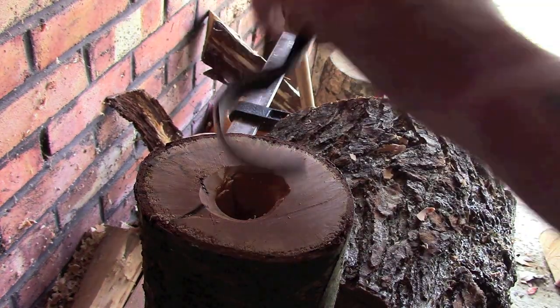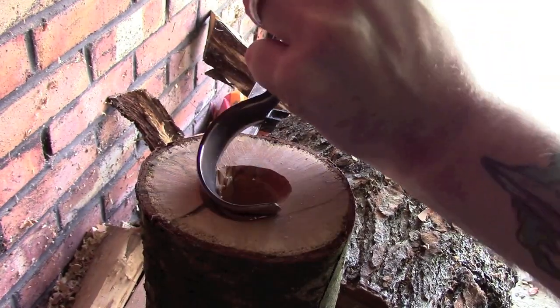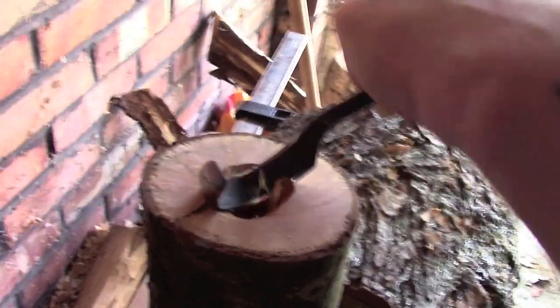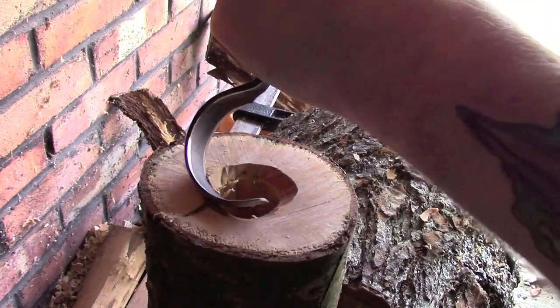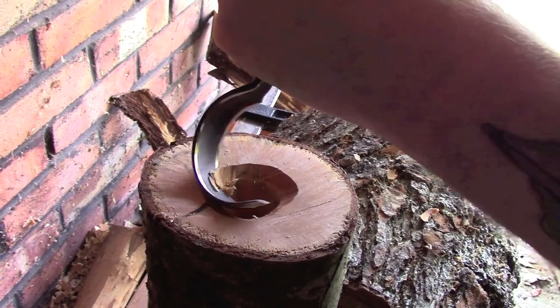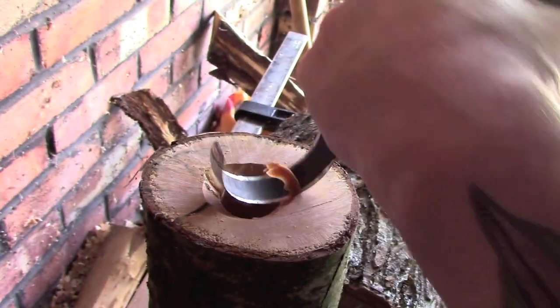But again, this Twicker cam, in comparison to say a gouge, is just so much easier to use. It's less stress on your hands. Although it takes slightly smaller carvings or chippings out, it's just a much nicer tool to be using.